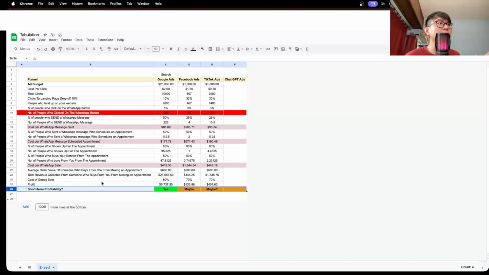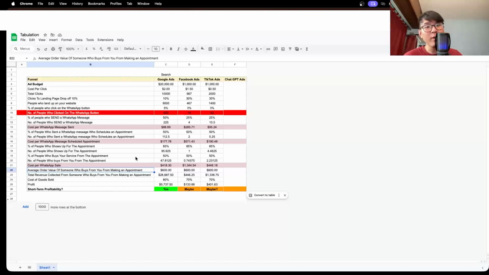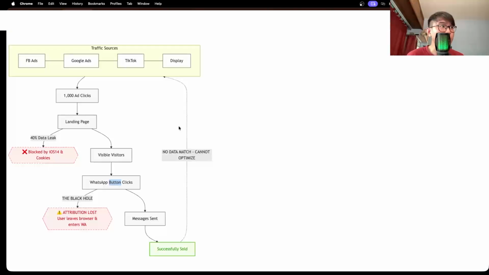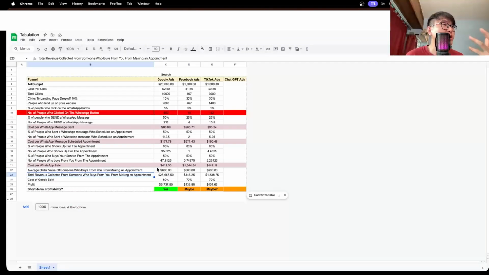At the end of the day, you want to identify whether a media channel is worth investing more or less money into. And this is definitely useful for advertisers who want to track their WhatsApp ads profitability from a full funnel standpoint. If I can emphasize one more thing, the most important objective is to send the best quality data back to the ads platform so that they can find more people who are like people who have bought from you. So in this case, for people who have actually come down to the store and made an appointment, who bought from you, you want Facebook to have this data.